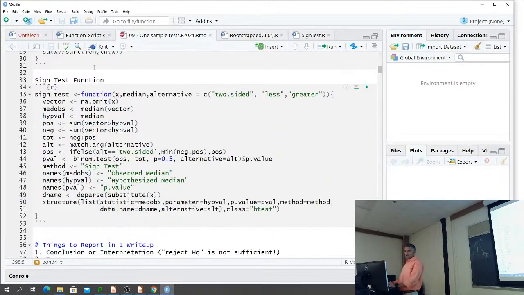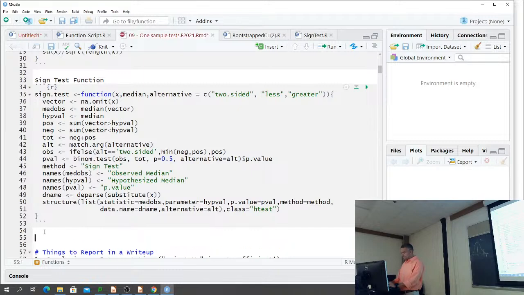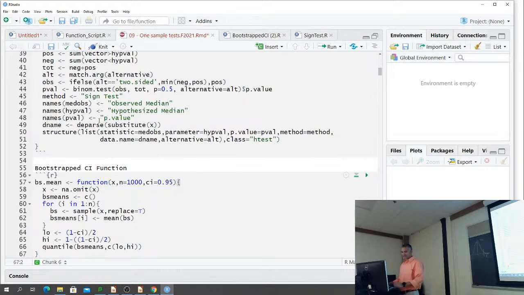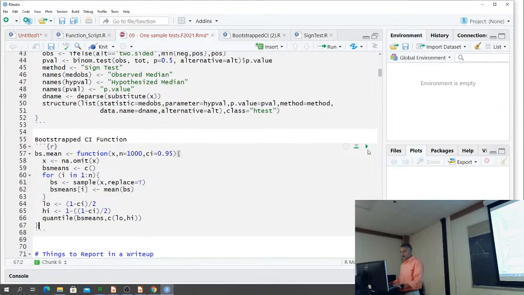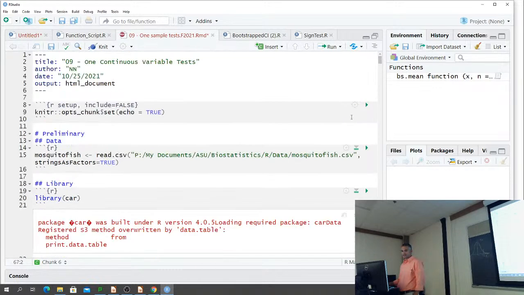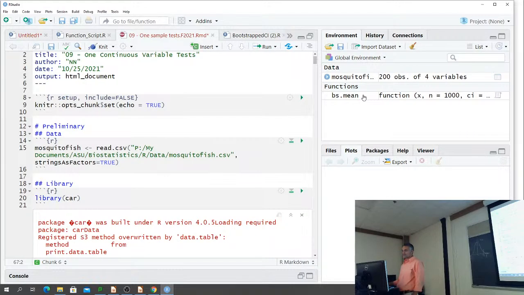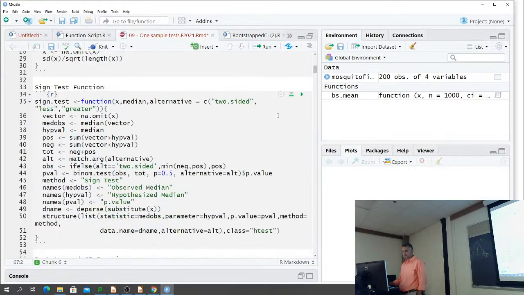I have this spot for the functions. I'm going to create a bootstrapped confidence function chunk and paste that in there. Now when I run it, you'll see that bs.mean appears. So now our bootstrapped bs.mean function appears.